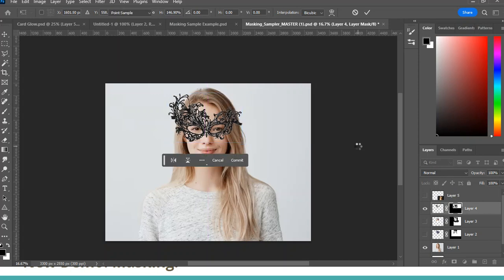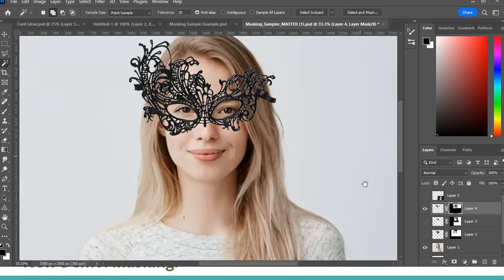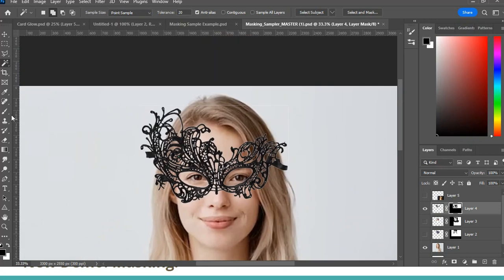Okay, and I'm happy. I'm going to go ahead and touch up just that little edge with my brush. Okay, and I'm still on my mask. And you know what? Maybe this piece, I don't like how that's sticking out, so maybe I'll just go ahead and erase that. You can use a hard brush as well. Oh, I got rid of too much of that, so I want to bring that back with my white.